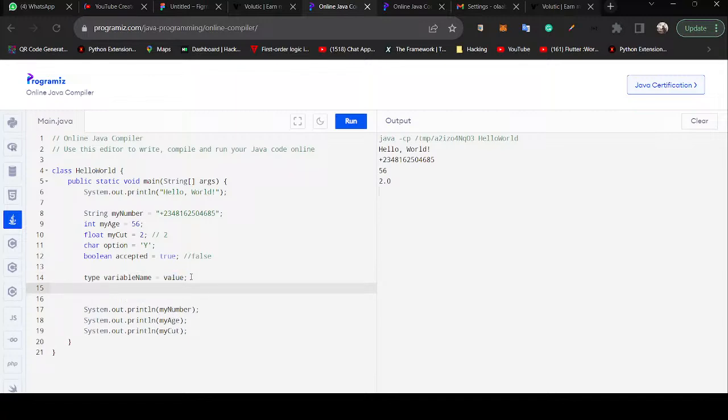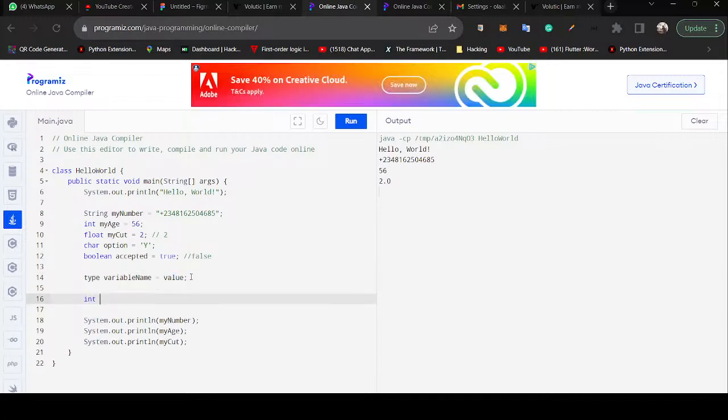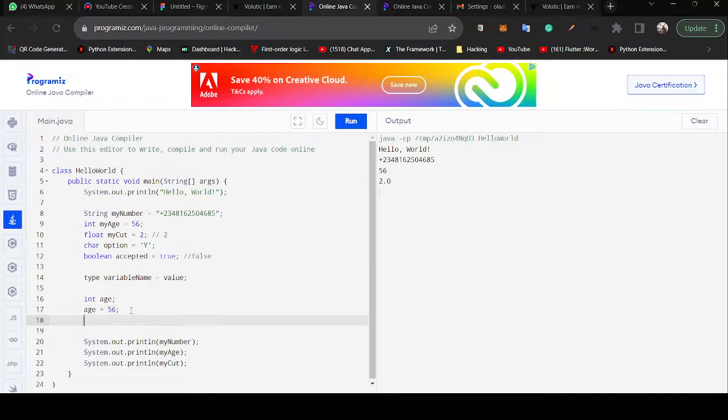So I can do int age. Look at that, it's very correct. And this can be reconstructed as int ages equals to 56.